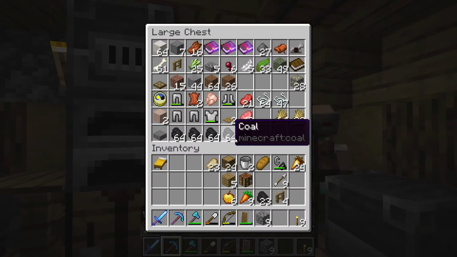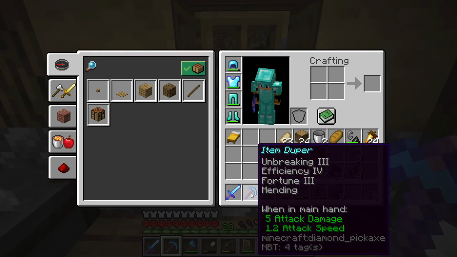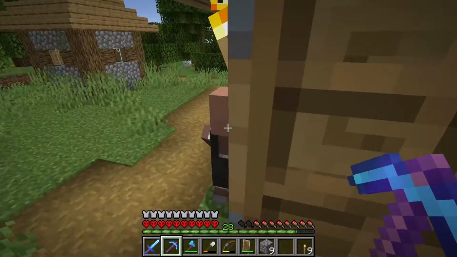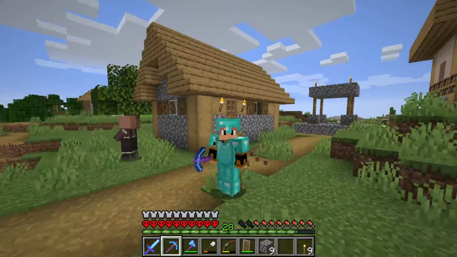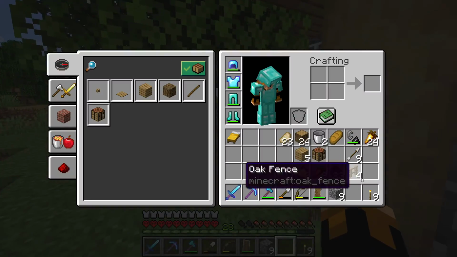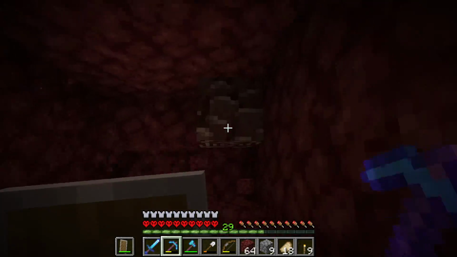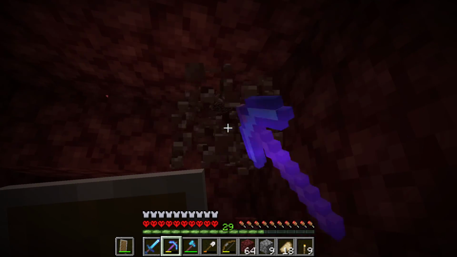If I have two more netherite scrap, I can convert this into a netherite pick and keep all of the enchantments on it. That's going to be amazing. So let's head over to the Nether, which is actually over here, and let's get ourselves some more netherite scrap. Aha, there we go.